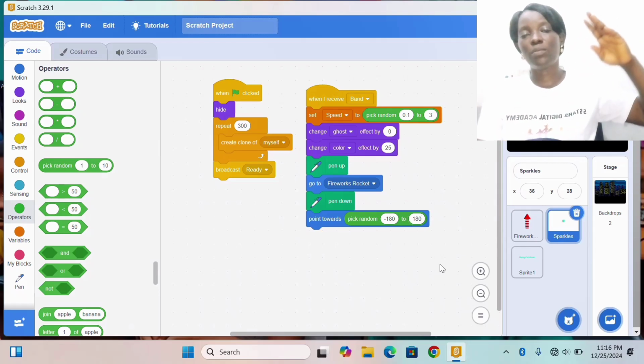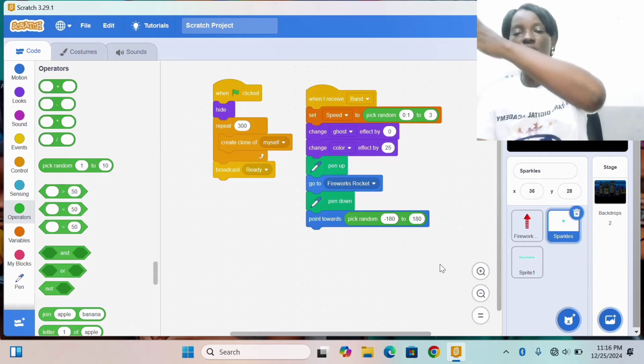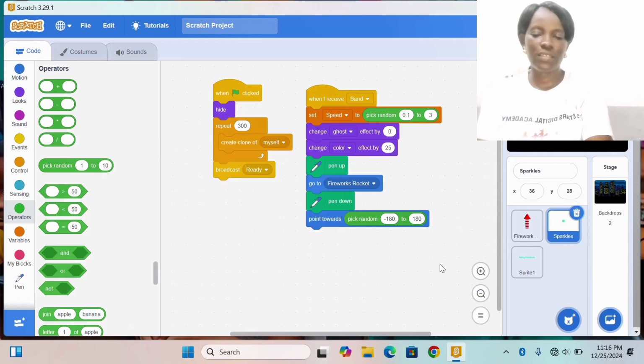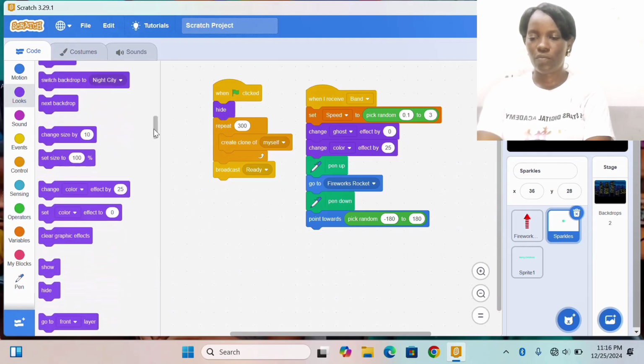So if the mouse goes towards this edge, it should point towards that. If you go in any direction, that's the meaning. Then what else? Show. Point towards it and then show. Good. Now what else?